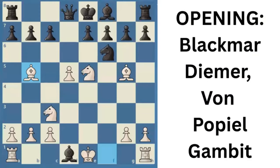And you might be wondering what happens if black blocks the check with pawns? Well, the bishop is attacked, but white has the sneaky move pawn c7 with a discovered attack, and once again, the black queen is lost. Again, white is winning.